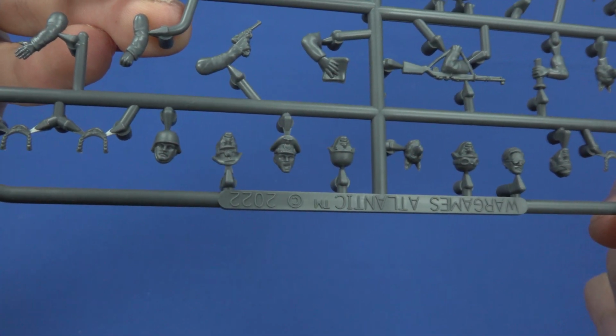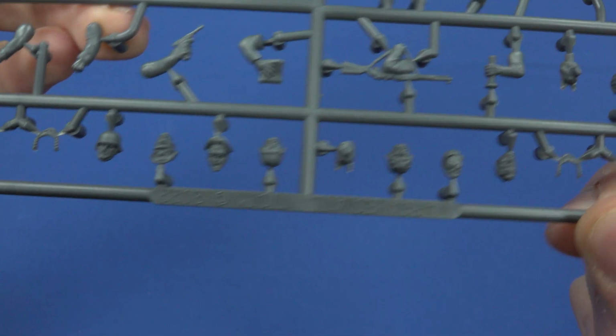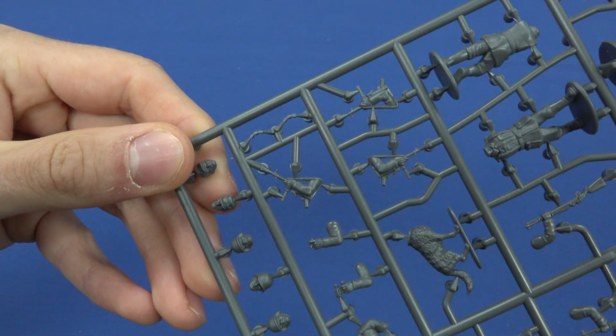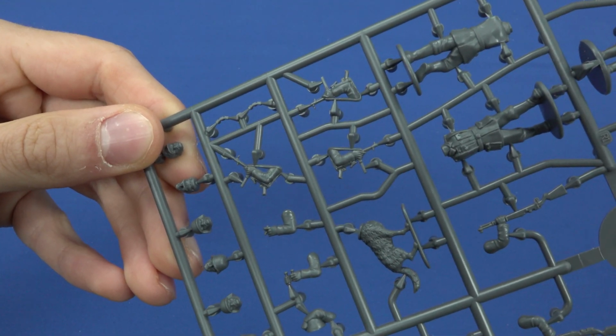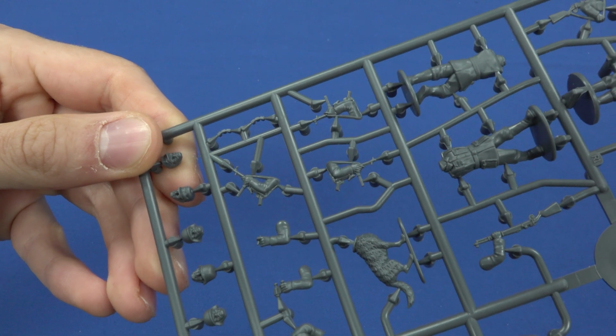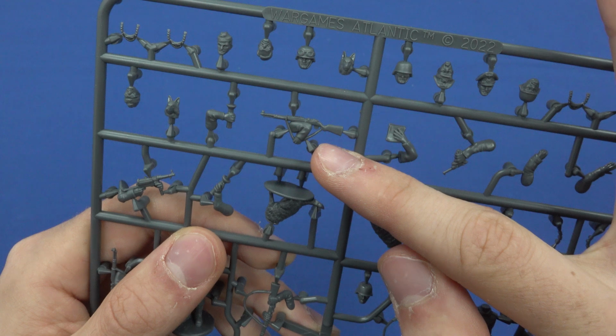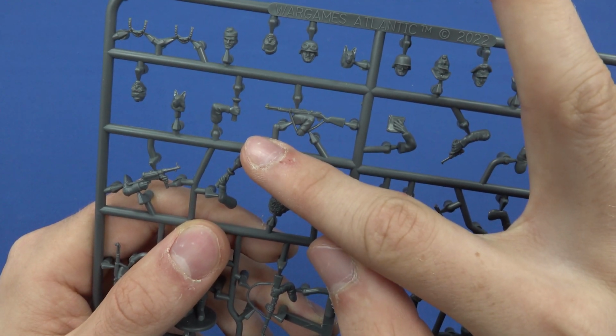You've got a good selection of heads again. Don't go putting the dog head on your German unless you want to create some kind of pulpy nightmare. And you've got some weapons, of course, but there's also a lot of hand options that have got more sentry-based stuff. There's one holding papers here. There's a couple of flashlights. There are some weapons more at rest, just being held while the guard kind of chills out.